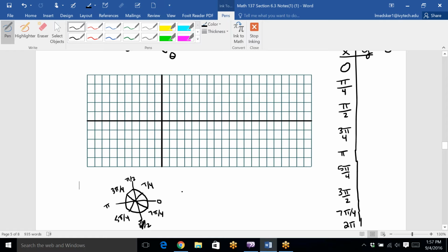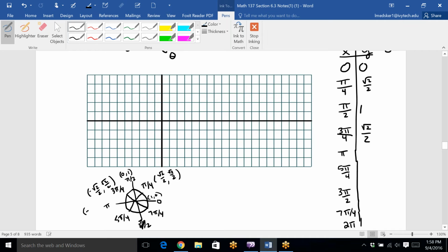So if you think of sine of 0, we said this is the ordered pair (1, 0). So sine's value is 0 there because it's the y-coordinate. Pi over 4 was square root of 2 over 2 and square root of 2 over 2, because we learned that when we did our unit circle, so the y value is square root of 2 over 2. At pi over 2 you have the ordered pair (0, 1), so the y value is 1. At 3 pi over 4 you have the exact same point mirrored from the first quadrant, except now your x is negative, but your y is still positive, so that is still square root of 2 over 2.